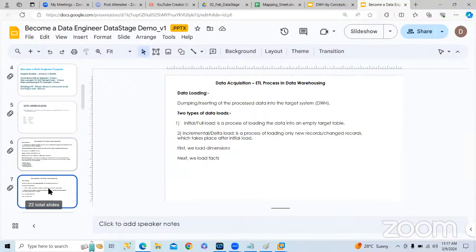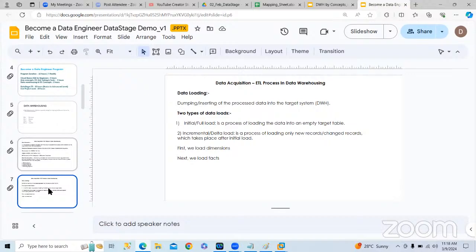Data acquisition process. Here the data loading will take place as incremental load and initial load. Initial load means the first time you are loading the data. For example, you are building a project for the first time, so we create the tables and load the data. Over a period of time, data will change. Let's take an example from daily life.